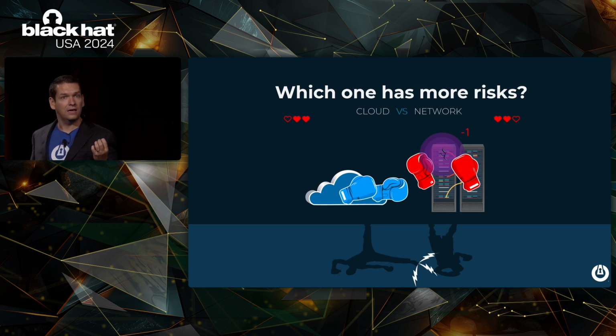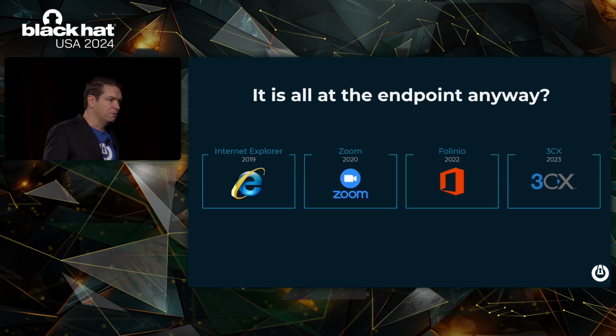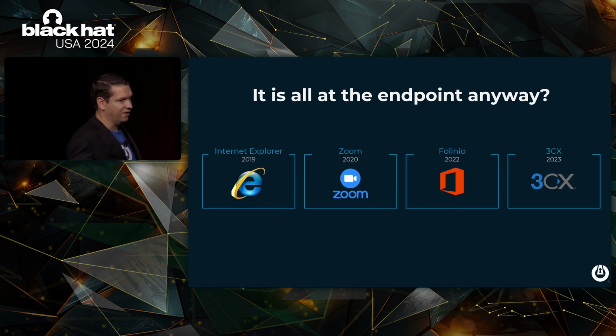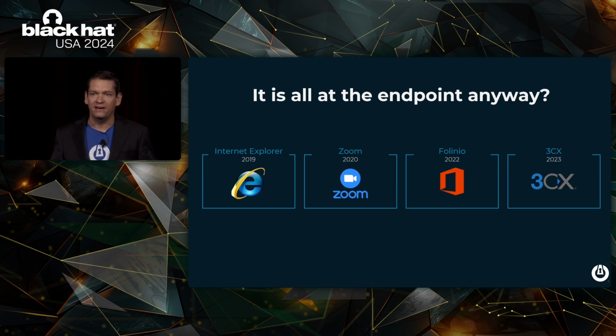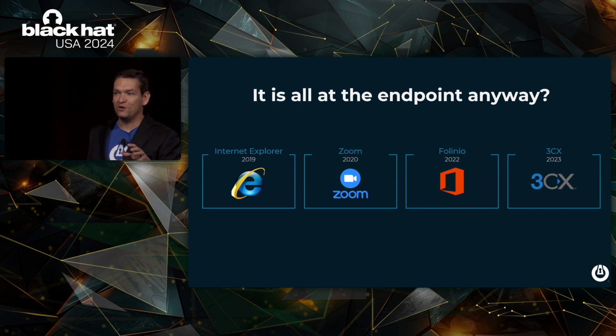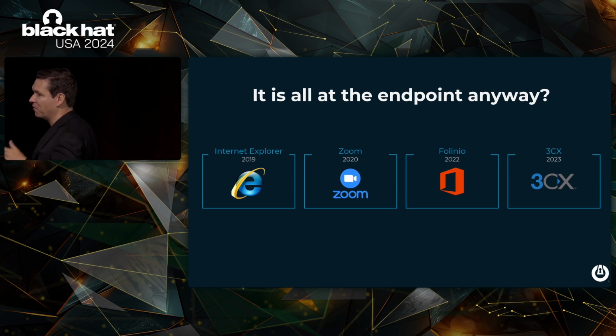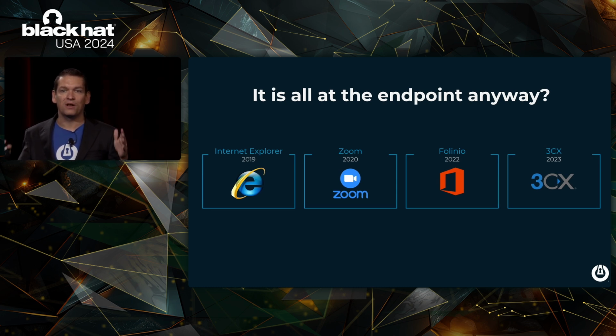And quite often, it could be less than if the software is running on your own network. The other thing is, it doesn't really matter because all of the threats are happening at the endpoint. There's one place where all data is unencrypted, and that is the endpoint. And yes, I know laptops can be encrypted, but humans can't read encrypted data, which means when you log into your ERP or your medical system or your finance system, the data has to be unencrypted.